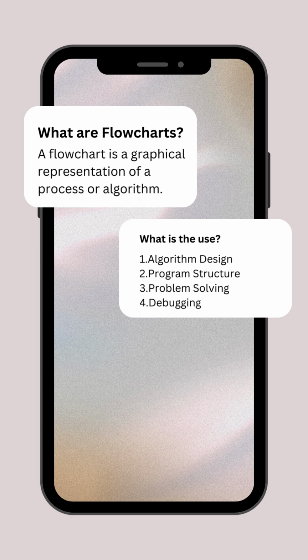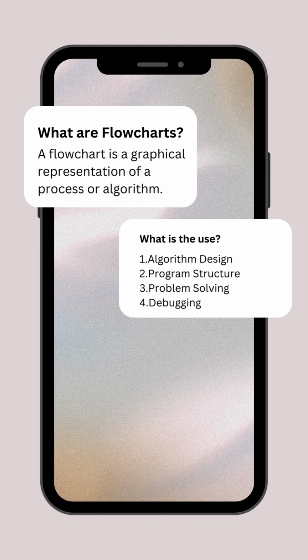Next we have problem solving. How does it help? Whenever we face complex problems, it helps us break down the problem into smaller and smaller steps. Whenever we are given a problem, we need to break it down into smaller parts. First solve the smaller part, then you will be able to analyze the overall complex problem. So flowchart is one of the use cases of problem solving.